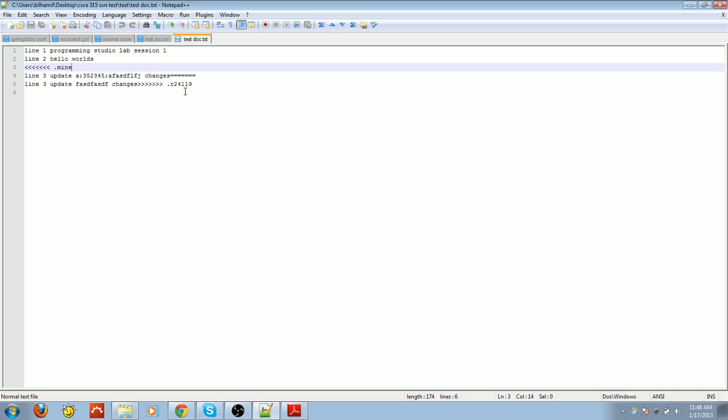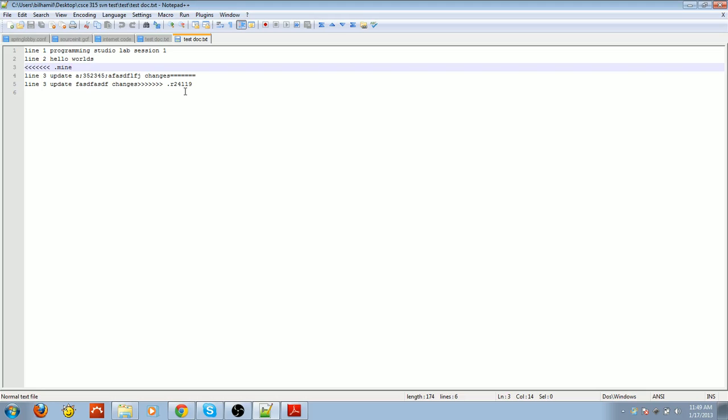And so I think my favorite way to deal with this is to actually edit this by hand and take out the little tags and make sure that this version of the code is what I want, so that I have to manually go through and look at all the changes and make intelligent decisions about what I actually want kept. Those other versions, you can just rename to test doc, and you can use that as the merged one.